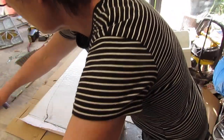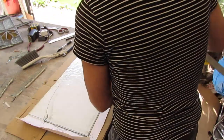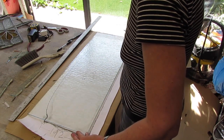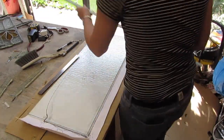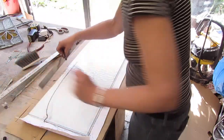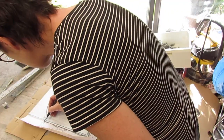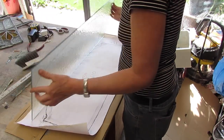I've been and bought a piece of glass from my local glazers. It's called Minster. It is directional, so you've got to watch that. And I'm just going to double check my measurements. I'm going to follow this line. So I'm going to make all the clearance at the bottom. Okay. I'm not just following this line because I'm going to flip it over to cut it. And this shape here, this is kind of what I was experimenting cutting last week, that internal angle. So it's nice to know what is doable.